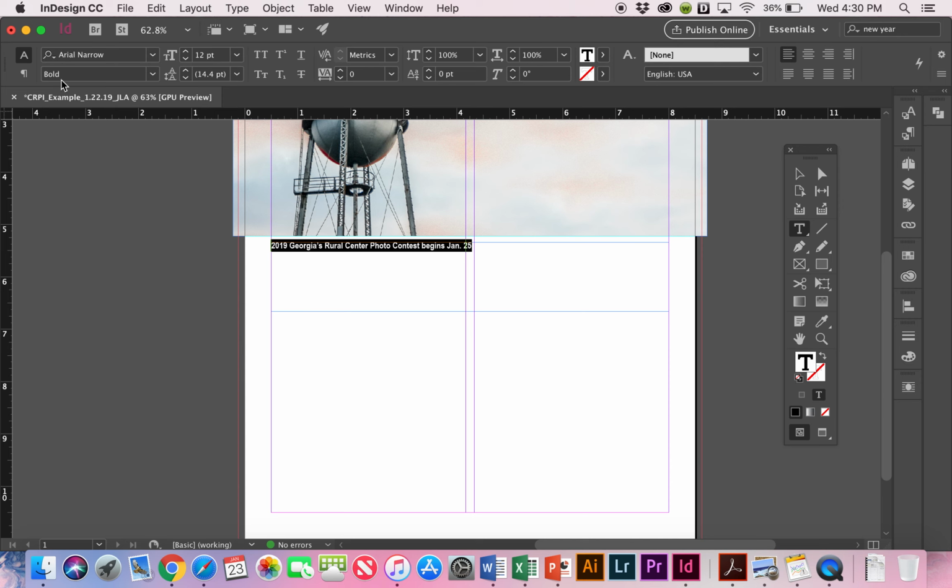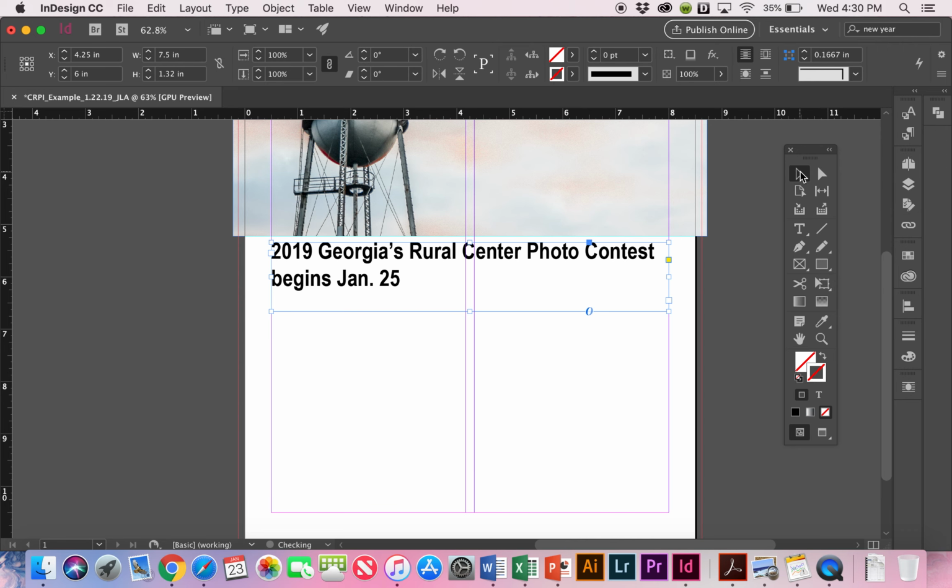So again, our fonts are right here in the left corner. Our font size is right here, right next to it. So here we can click on that, type in 31. We'll go back and select our selection tool after doing that, and it will create that. So now you see that our box here is a little bit bigger than what we need. We can fix that easily by double clicking this anchor point right here, and it will snap it to the bottom of that text box.